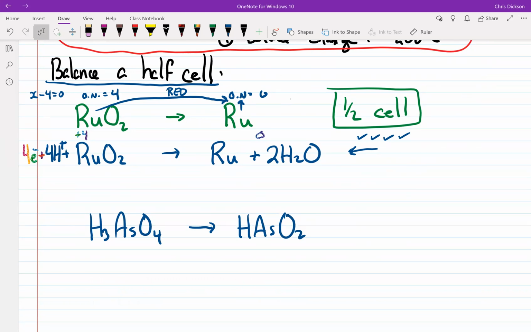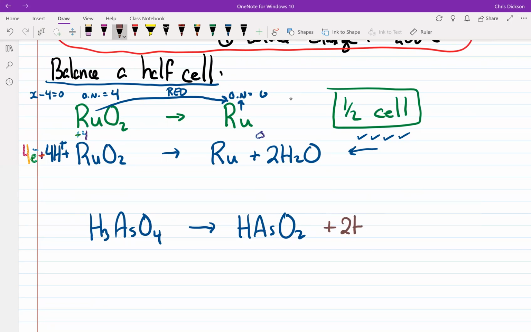So why don't you guys try that and just see where you get to with that, because it's tricky. Okay, major species is As here, so it looks like I have 1 on either side, so that's pretty hunky-dory. And then I need to balance my hydrogens. I've got 3 on the left, 1 on the right. So I need to balance my oxygens. I got 4 on the left, 2 on the right. So I'm going to add 2 waters.